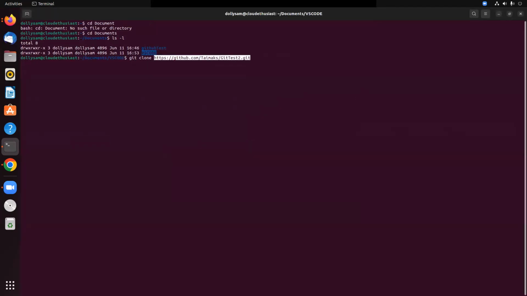Listen, I don't want you to use HTTP. I want to use SSH. Have you linked your SSH with your Git? No, I've not linked it. Please, that's what you're going to do now. It will work well, but if it's a private repository, which is supposed to be, it will not work. When you are working for a company, all the code is in private repositories. So let's just start with that.